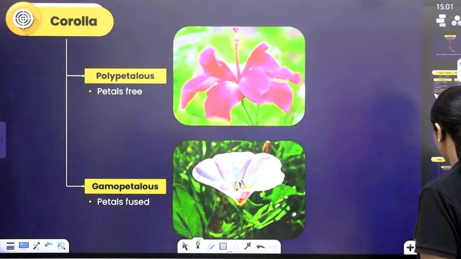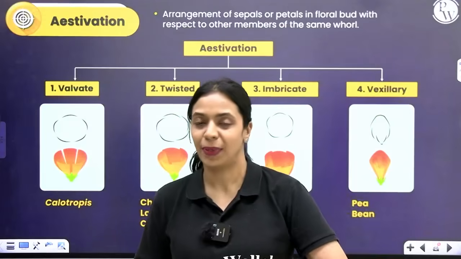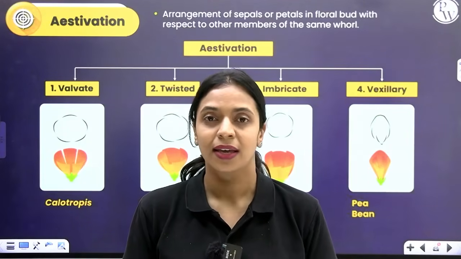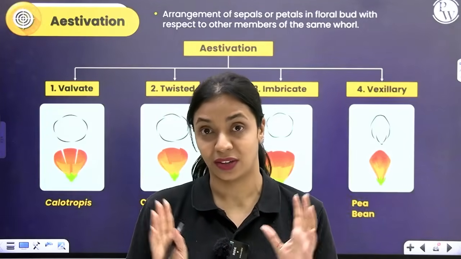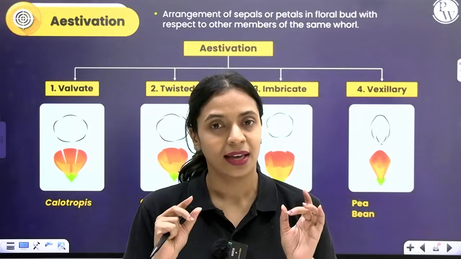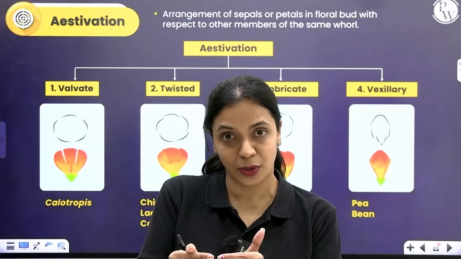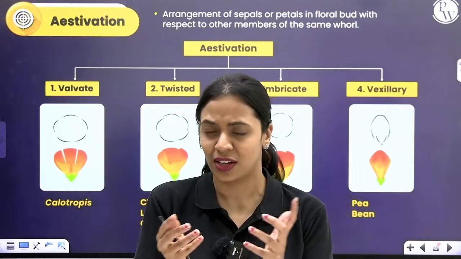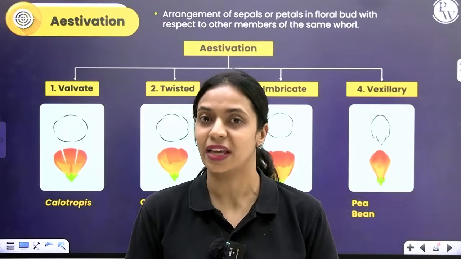Okay. Next, arrangement of sepals and petals with respect to each other. So over here, this is called aestivation. In aestivation, we study how petals are arranged with respect to each other. At a time, you're looking at only one whorl. Either you're looking at the sepals or you're looking at the petals. Let's assume we're looking at the petals. How is one petal arranged with respect to another neighboring petal? Is there some sort of overlapping? Are they touching at all? If they are touching, how is the overlapping? Is there any specific pattern? So you look at all of these. This is called aestivation. Okay.